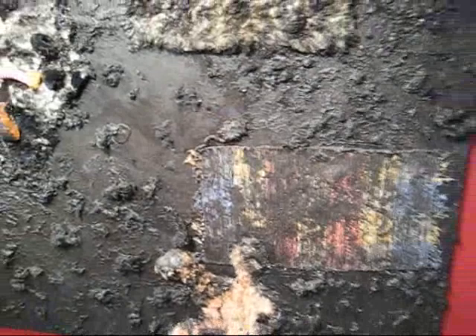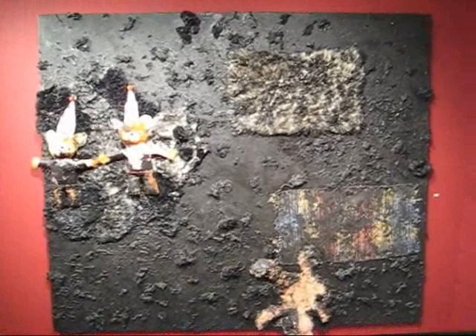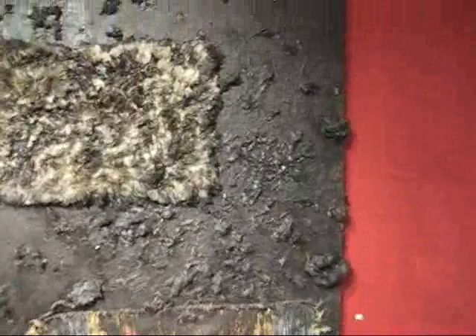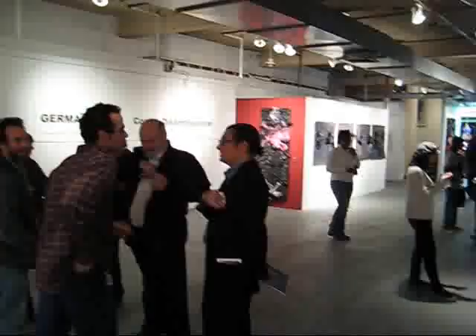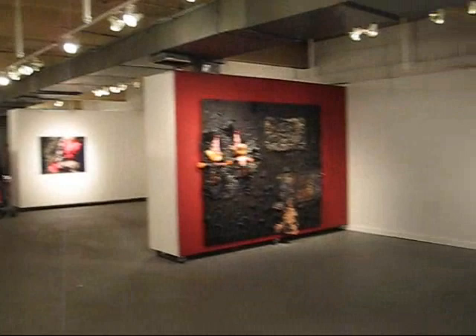Anyway, the show looks fabulous. Now you can get some rest. Congratulations, German — it really is a fabulous show. Good luck. I think that German may be establishing a whole new kind of vortex of interest here in Newark. He is one of the few painters working on this kind of scale these days. When you think of Newark you may not think of a thriving art community, overshadowed by New York, but it's good that they've got people here going in their own direction and digging into what it means to be a serious artist. This is James Kamm reporting on the German Petrie show at Rupert Raven's Contemporary, 85 Market Street, downtown Newark.